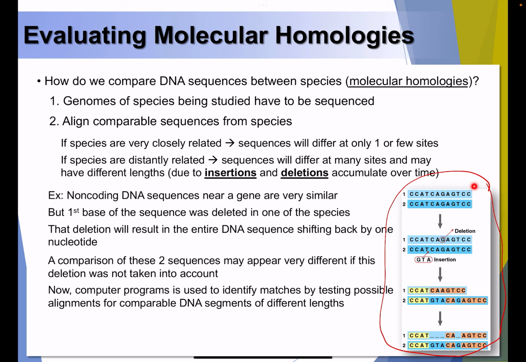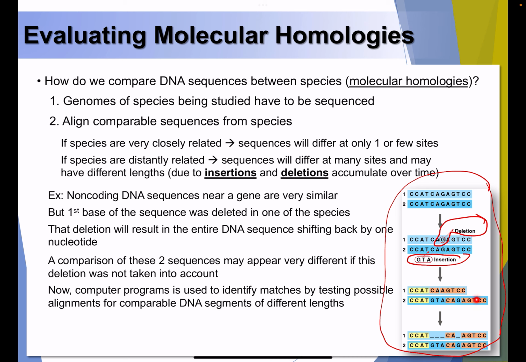We're looking at this strand of species 1 and this strand of species 2 in a particular gene. And they're identical between these 2 species, letter by letter, okay? Letter for letter. As these 2 species diverge from their common ancestor, let's say there was a deletion of a G right here, and then this G, or guanine, from species 1 is gone. And then at the same time, there was an insertion of 3 extra letters, G, T, and A, in species 2 right here, okay? So if we put in those deletions and insertions, your species 1 and 2 now become this particular sequence.